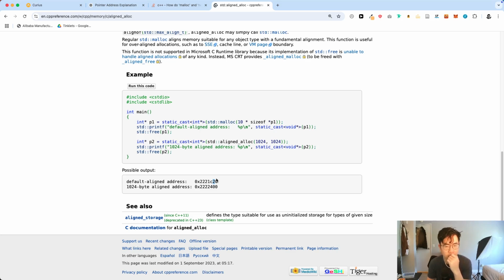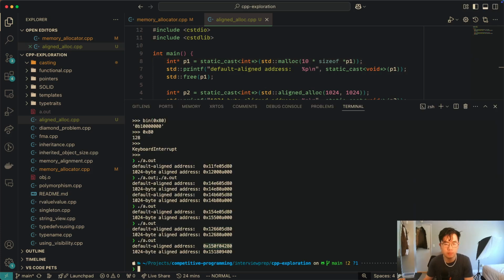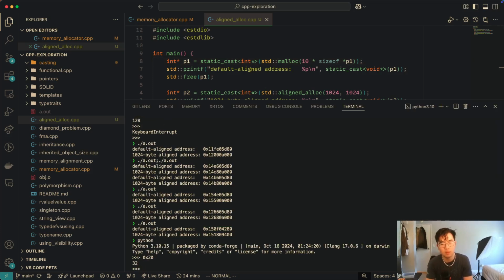So 16: 1, 2, 4, 8, 16, 32. So 0x20 is 32, right? And the way you visualize this is it's in hex.